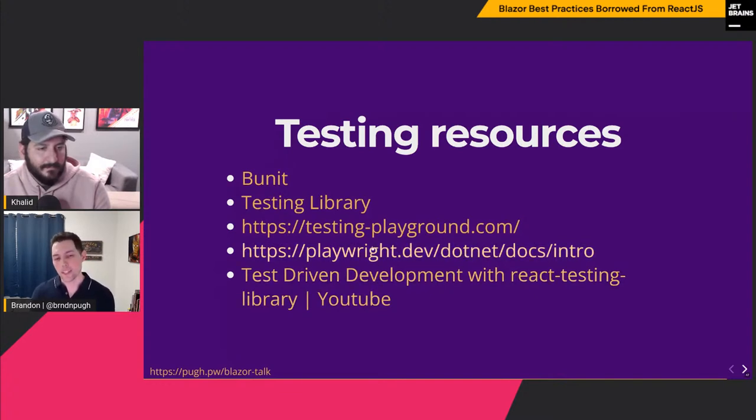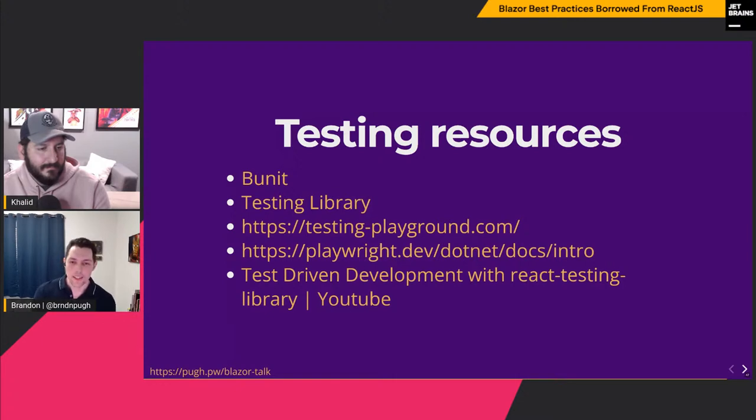I've been wanting to dig into this more because the biggest downside I found to bUnit so far is the fact that it doesn't actually execute JavaScript in the components. It has a sort of mocked JS interop implementation, which for some third-party components makes some of their components just not work. So you kind of have to mock those out or work around that. Whereas with an end-to-end test, you would get that benefit.